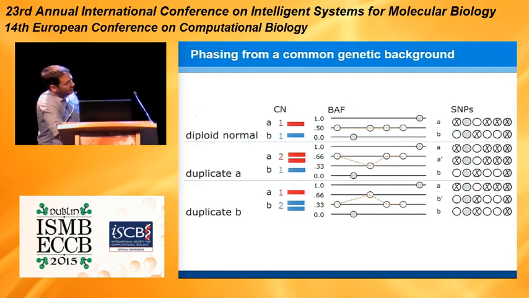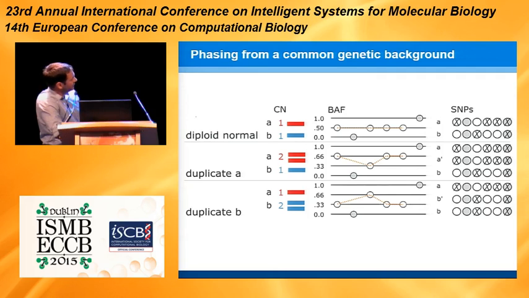So now, if you think about what actually happens when you amplify a physical allele, here is a little toy example. Again, these are the physical alleles now, so the actual parental physical copies of the DNA. Some of the SNPs will be present, others will not be present in a homozygous way. Then there are the heterozygous SNPs, which can only read as a 50% band. If physical allele A gets amplified, all the ones that are actually on the first allele will rise to 66%, and the other ones that are on physical allele B will drop to a relative 33%, leading to this pattern of B allele frequencies.